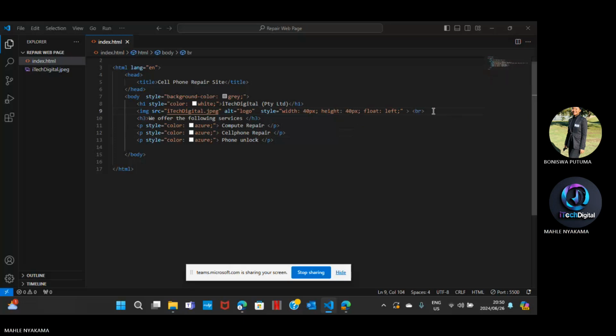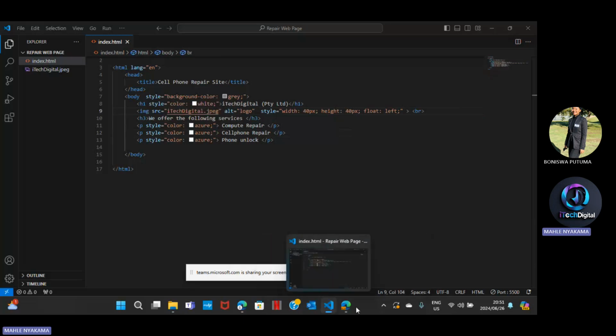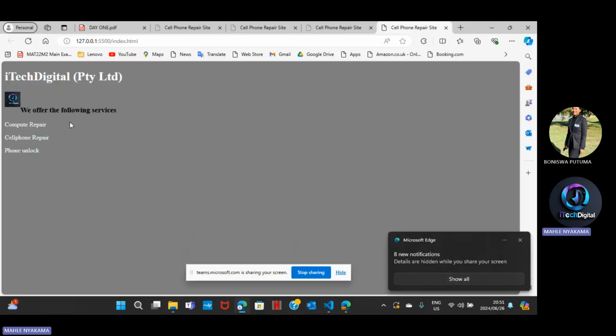This one does not have a closing tag, it only has the opening tag. So break is actually going to break this text and make it appear below.